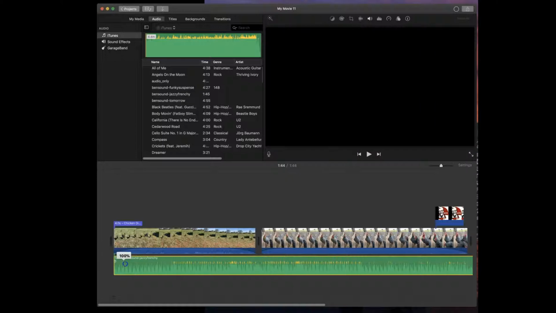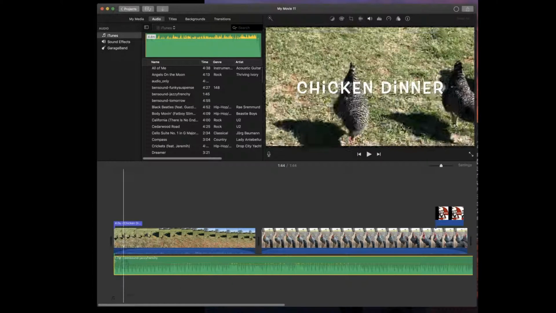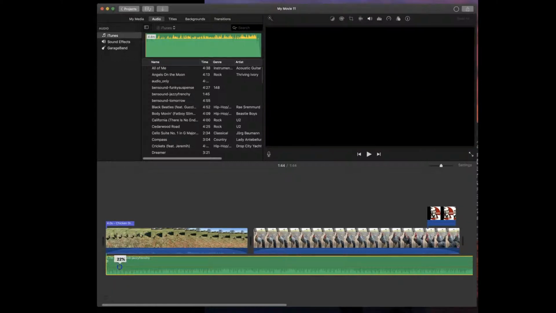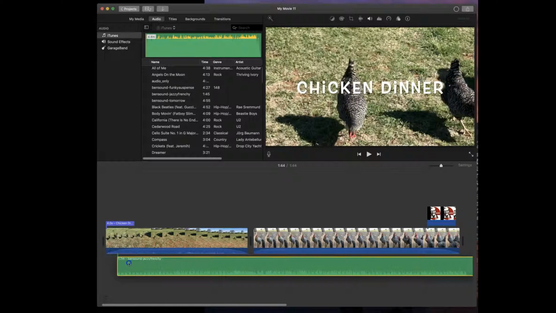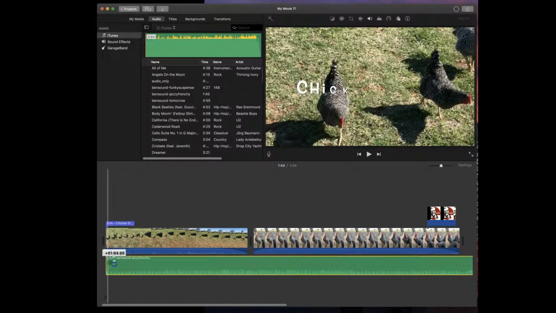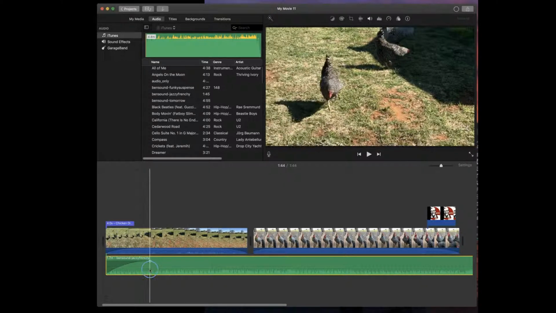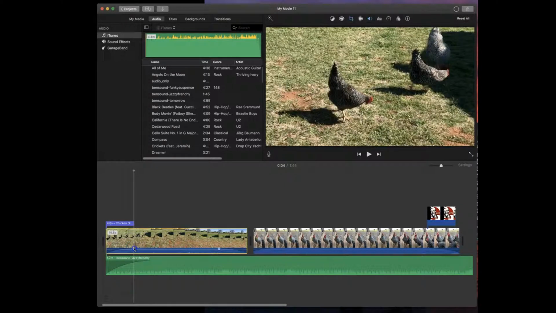And you can also mess with the volume on your audio. There's several options at the top here to work with your audio. You can make it lower, you can make it start after your title. There's a lot of different things you can do there. If you're using an audio song, you want to make sure it's not overpowering your narration.